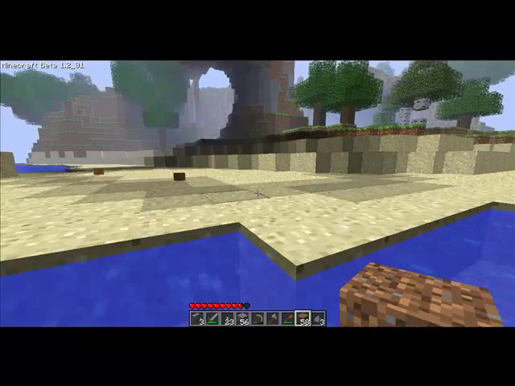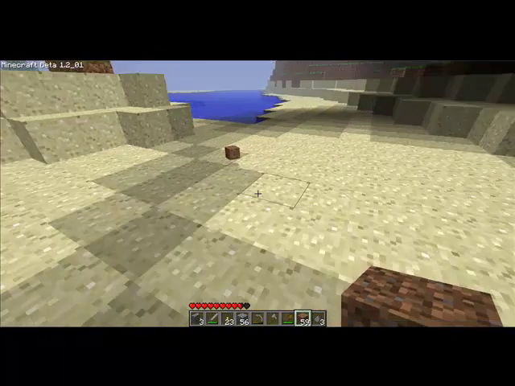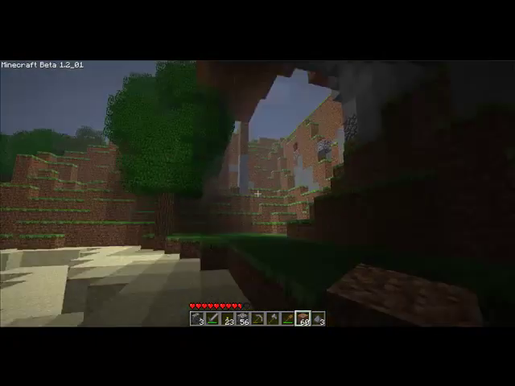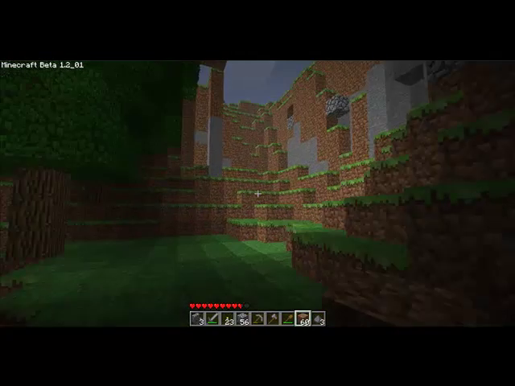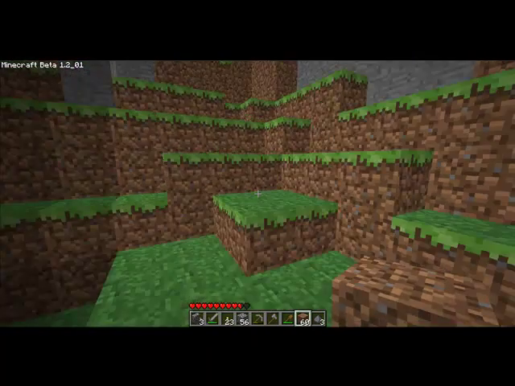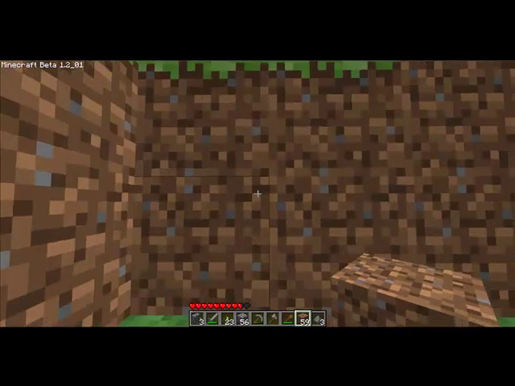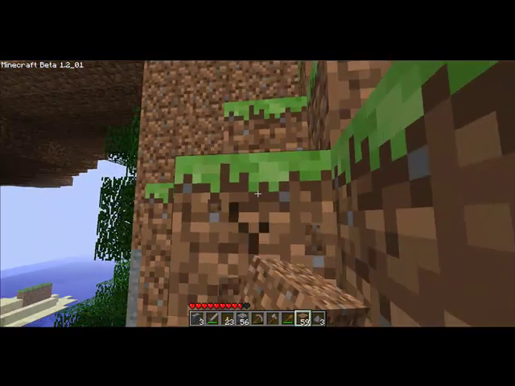Yay! Unrealistic gravity! It's the best! Yeah, I'll try and connect that up to there so it looks like a rooftop entrance. Yeah. If you're running away from something, you're up there. Yeah. And get back in.